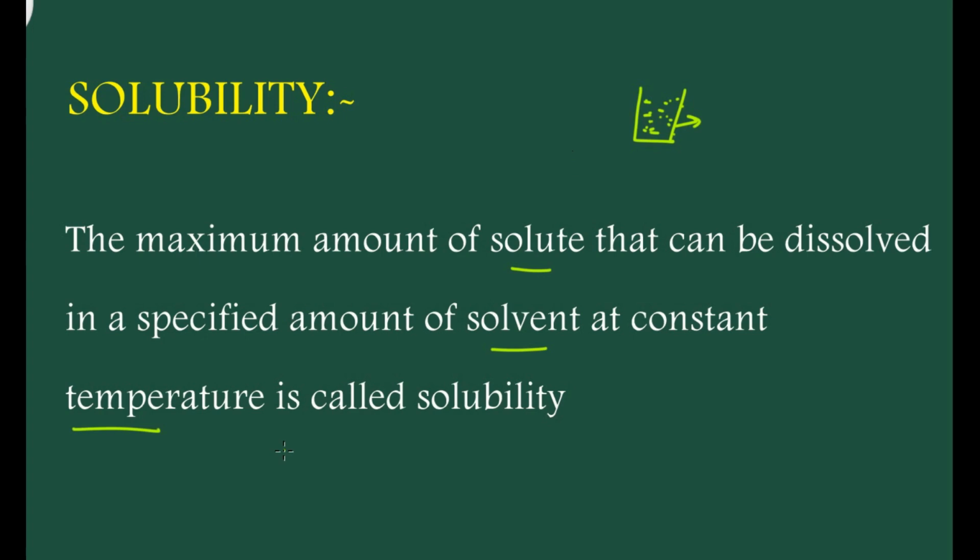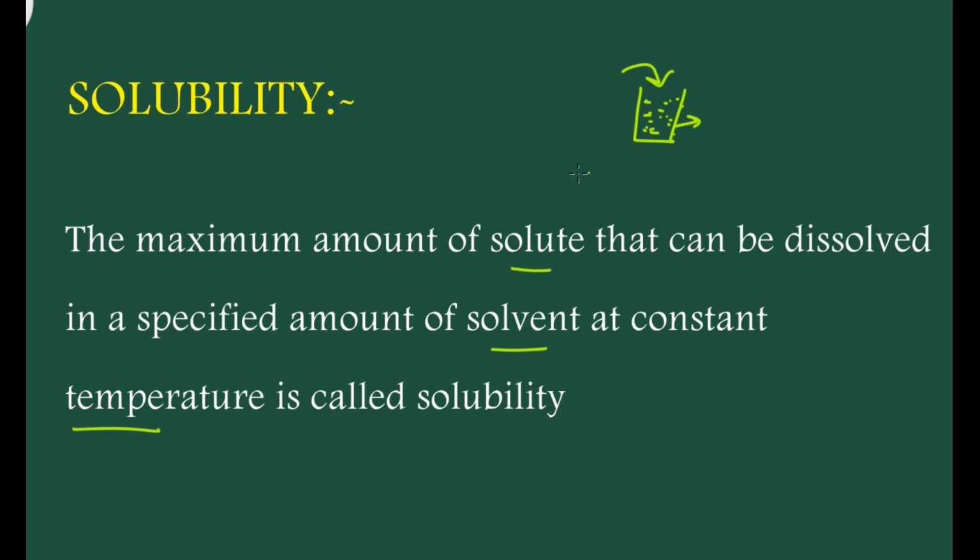in general we all know that as temperature increases, solubility increases. For example, if I can dissolve 3 spoons of sugar in 1 glass of water, and this is the maximum amount that I am able to dissolve, but if I want to dissolve more sugar in water, then what I will do is I will increase the temperature of water and my solubility will increase.